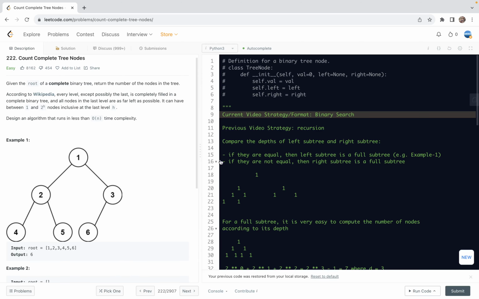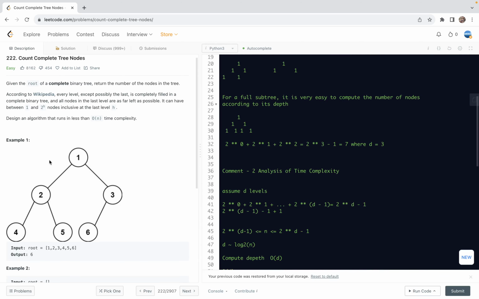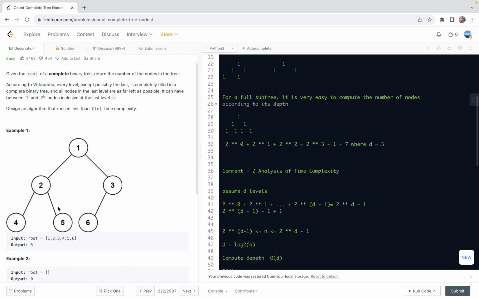From the previous video, we know that the total number of nodes is n, and the depth, let's call it d. Here I call the depth the number of levels. I use this convention, so for this tree in example 1, the depth would be 3. Some textbooks use indexing: the first layer is indexed 0, the second indexed 1, and the third indexed 2, which gives a depth of 2. So we need to distinguish the two conventions.